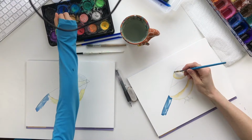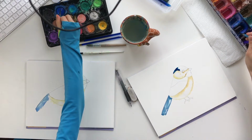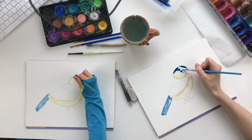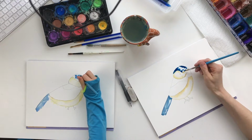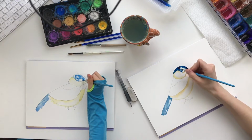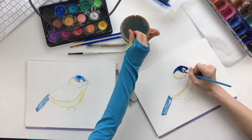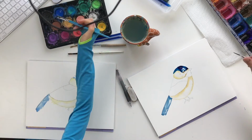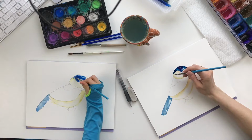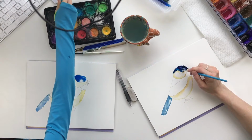And I'm going to do blue for my head. So I'm going to add quite a bit of blue. And if you want to use a dark purple, you can. There's a little bit of purple over here. Continuously adding more and more color until it's really, really dark blue. Watercolor lightens as it dries, so you always want to add quite a bit. And if you find that your blue isn't as dark as you'd like, you can even add a little bit of black.